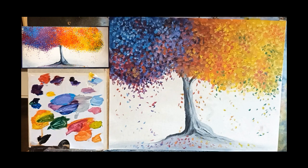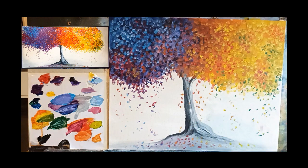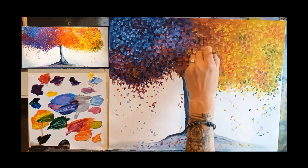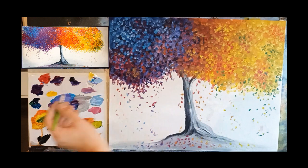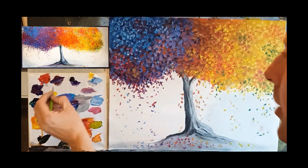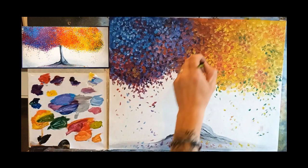Okay. That's coming on quite nice, I must say. I'm very happy so far. I'm going to clean my brush and I am going to get some cadmium yellow on its own. Lots of thick cadmium yellow. And you can see how that's really sitting on the canvas and sticking off the canvas a little bit. I like that kind of technique. I like the way it just pulls off the canvas and leaves a thick blob of paint. It just adds a bit of life into the painting, I think.